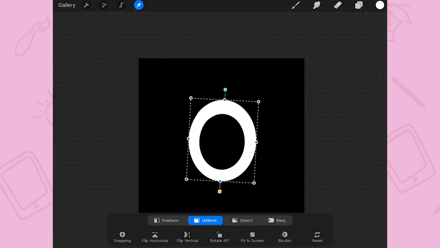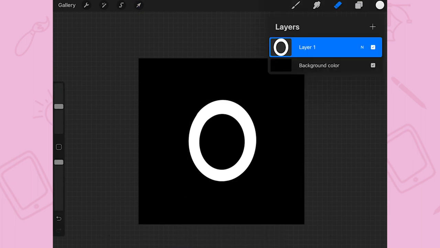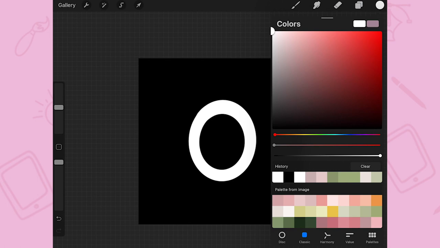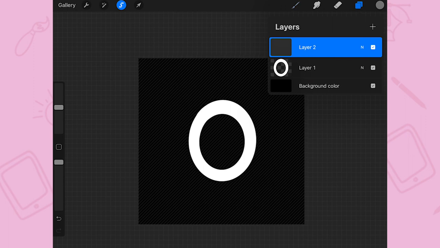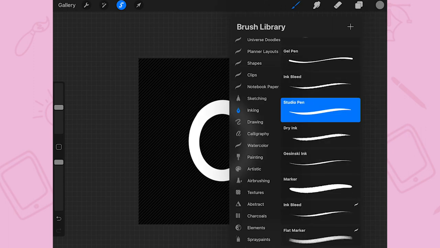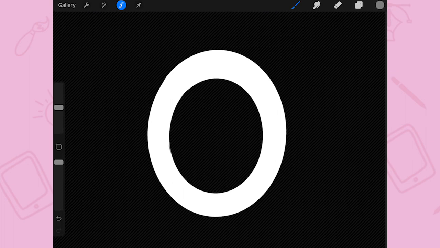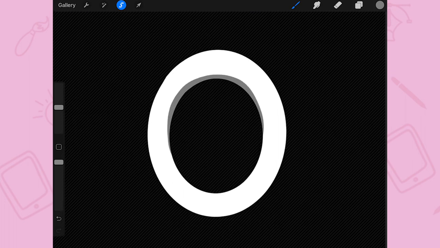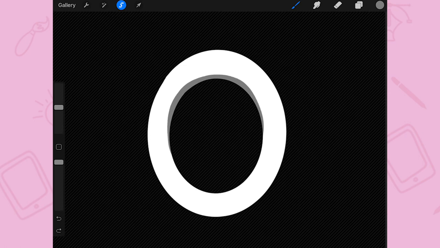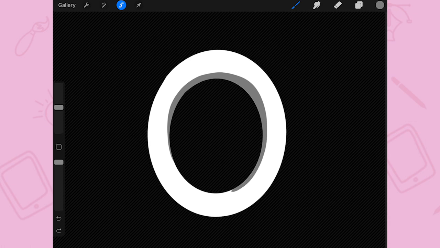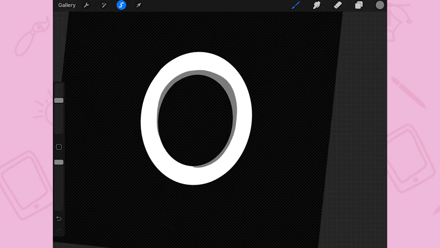And we need to make it, number one, smaller, and the other thing is that we need to alpha lock that layer because we are going to be rendering it to look like a realistic chain. So we are going to be using a gray color. We are going to select the layer of the oval shape, and on top of that layer, we are going to create another layer. And with that gray color, we are going to be creating the shadows of the chain, like this. And I wanted it to be in another layer because we are going to be tweaking that layer a little bit, for example, using Gaussian blur, so it helps the look of a shadow.